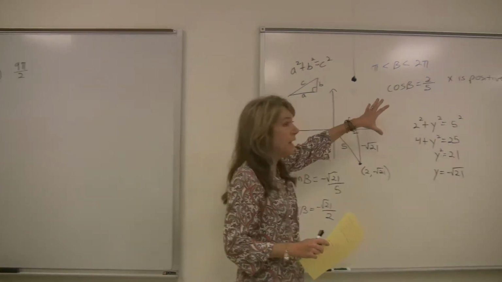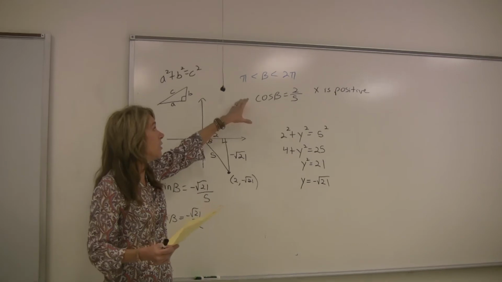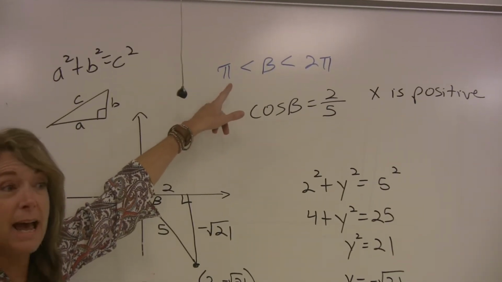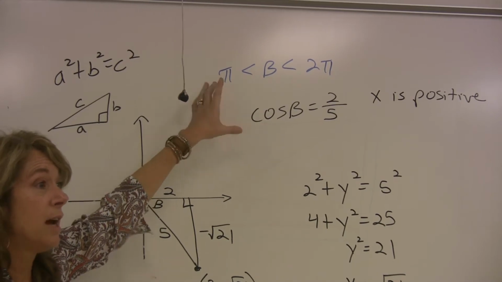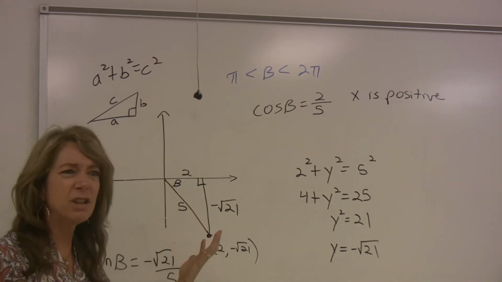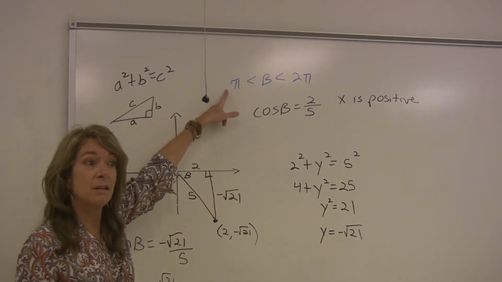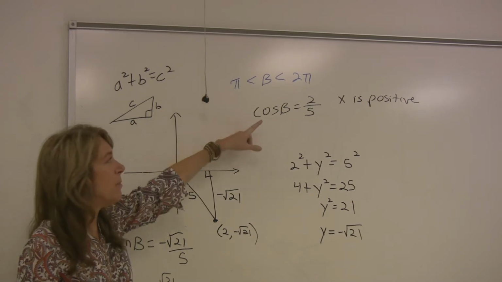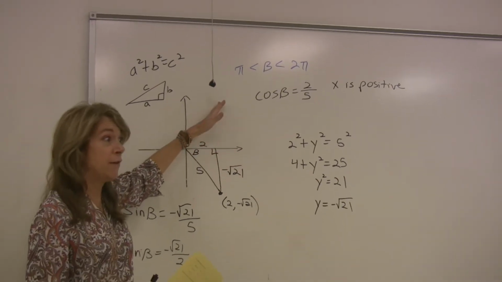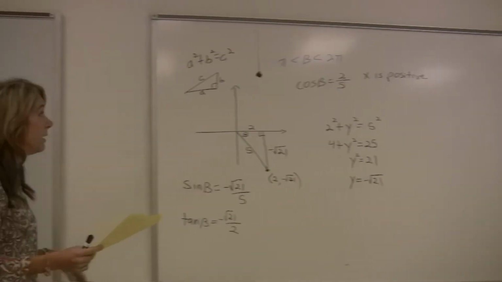Wanted to point out one thing. The problem we did just before the break, you all had it in your notes, but for those watching the video, the restriction was that beta had to be in the third or fourth quadrant. I wrote that down so that when people look back later, they can see it. And how'd she know it was the fourth quadrant? Because without that, a positive x value could have been in the fourth quadrant, or maybe the first quadrant, right? So it turned out we needed that information. Just want to make sure I was being clear.